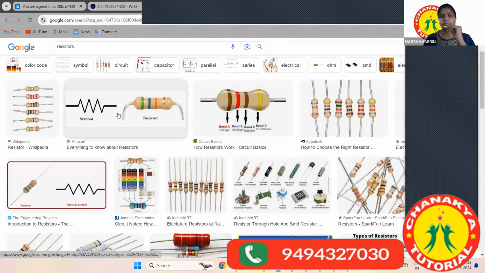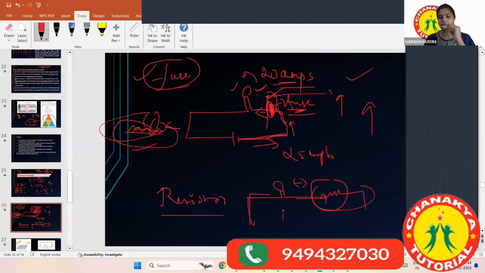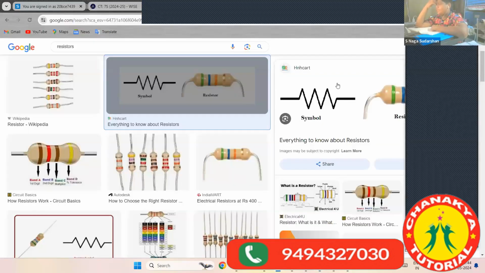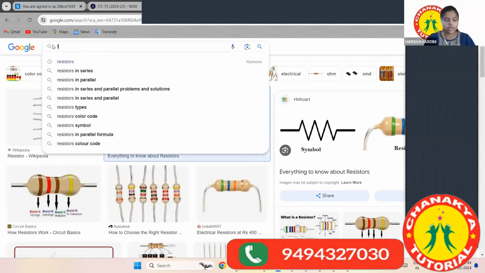See, ma'am, this is a symbol. This symbol I have drawn here. Can you see it in the PPT? See this symbol I have drawn. That is the resistor. It is the symbol that you use to represent the resistor in circuits. When you're drawing circuits, you will represent it like this. Okay, and now I'll show you how a fuse looks.